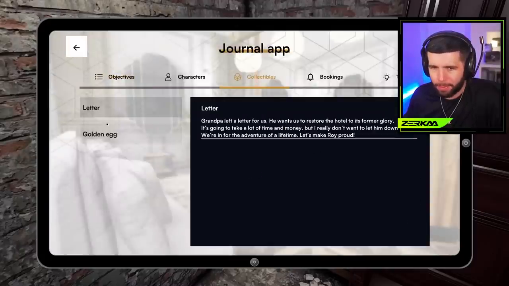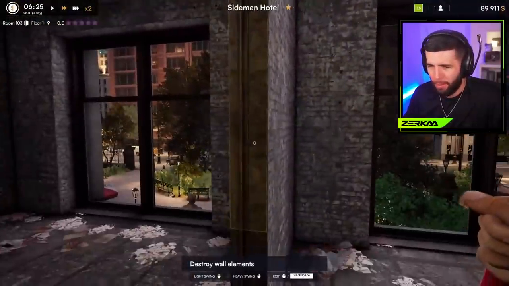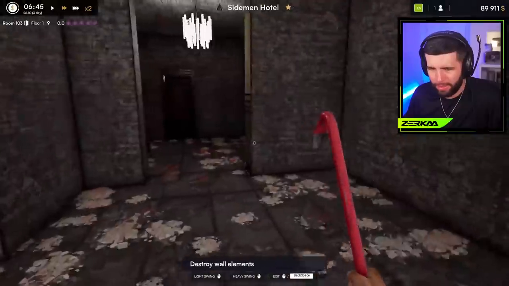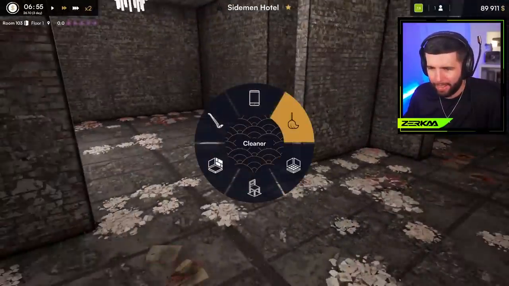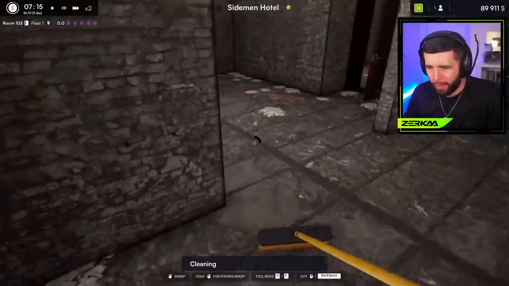Okay, maybe collectibles, letter, golden egg, characters, bookings. All right, there's all the floors and walls done pretty much anyway. I'm sure there's some extra bits here and there, but now we've got to get cleaning. Luckily, in this game, you can just go zoom, zoom. It's a humongous cheat code, to be fair.